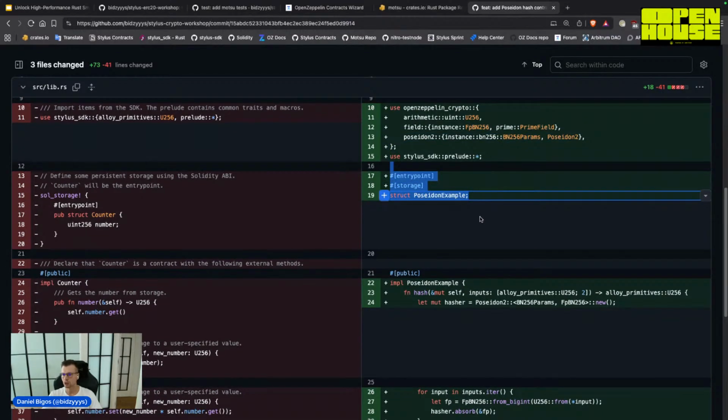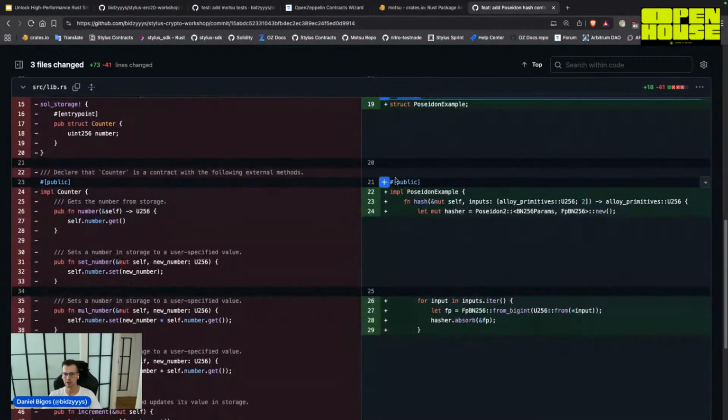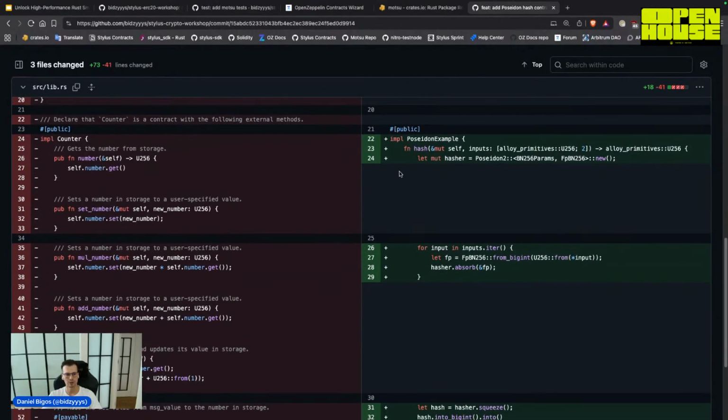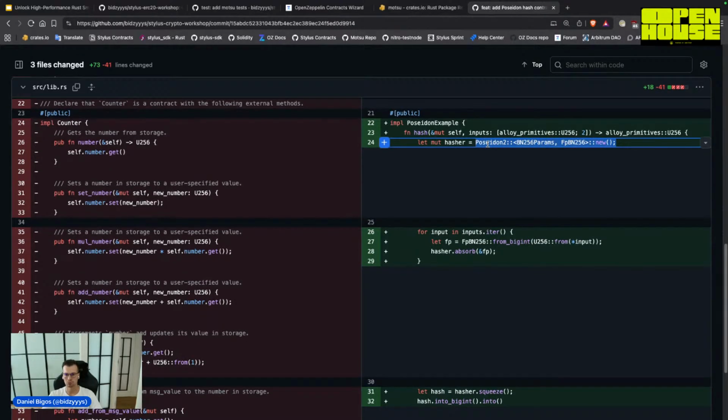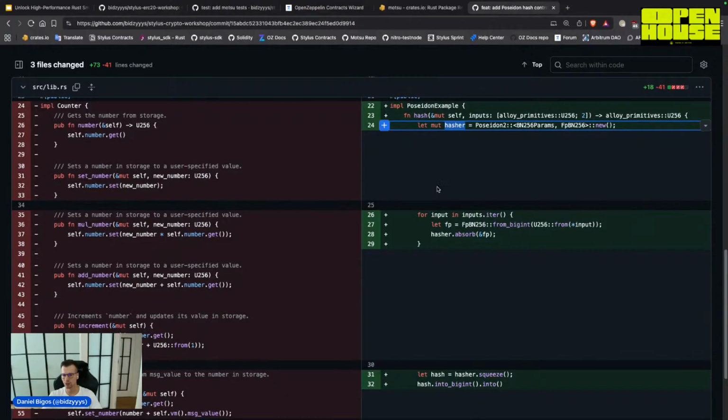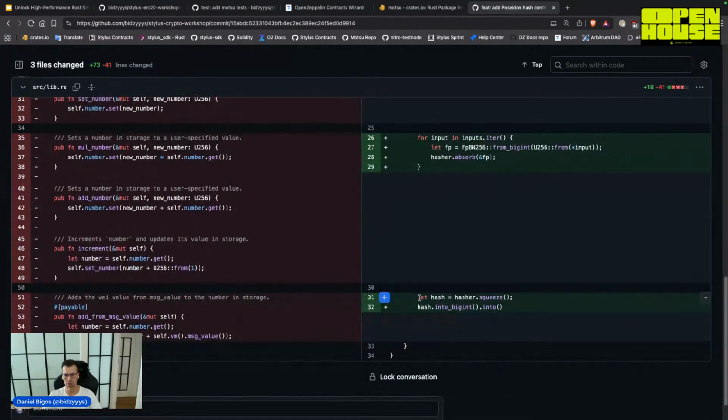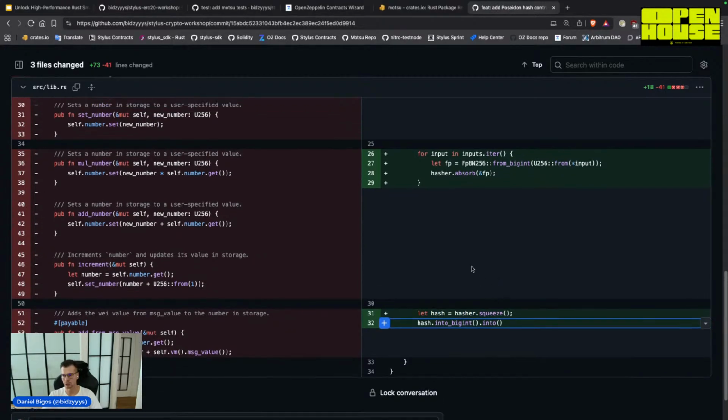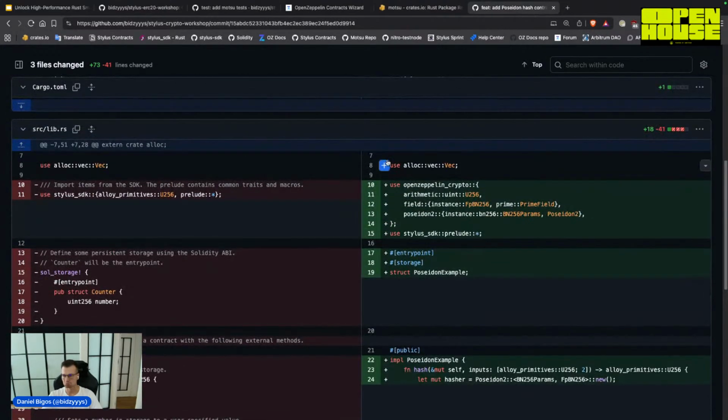Developers, of course, need to write a structure for the smart contract with the entry point macro and storage macro, and implement the hash function just by using the OpenZeppelin library: creating a hasher, adding inputs to the hasher, finalizing the hash, and returning it to the user. This is how to build a smart contract with Poseidon hash using our library.